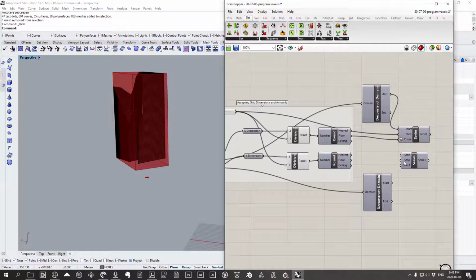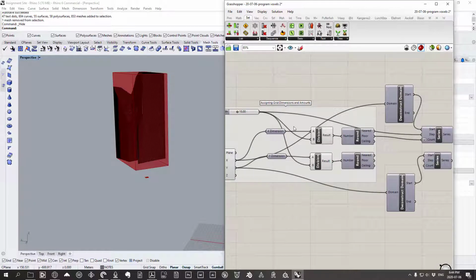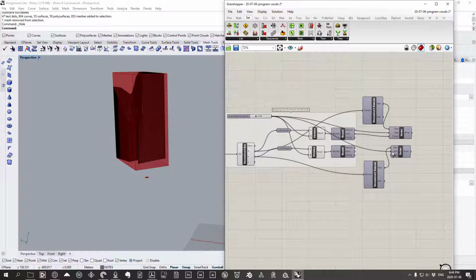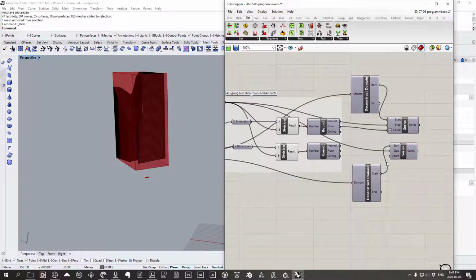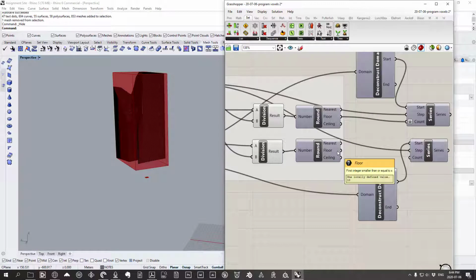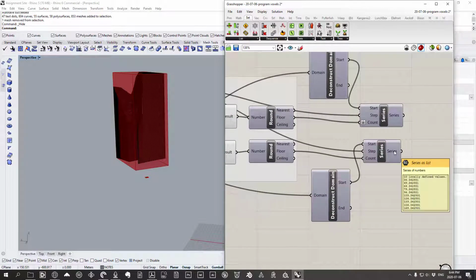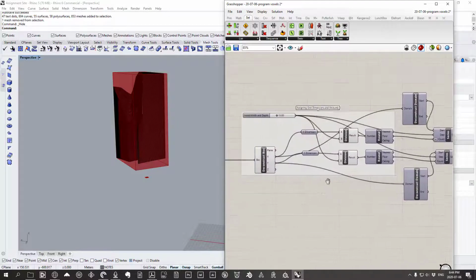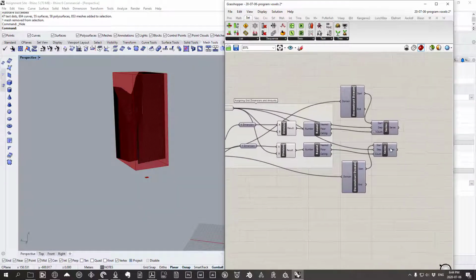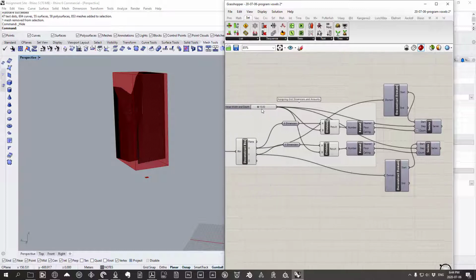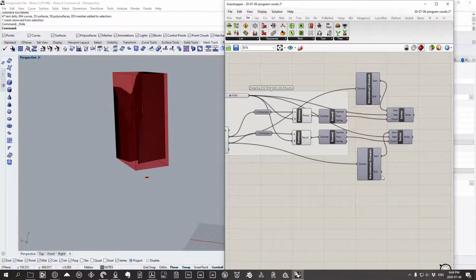We're going to do the same thing for the Y value. So our start is going to be the start of our Deconstruct Domain. Our step is going to be our voxel width and depth. So plug that in. And the count is going to be our floor. So let's plug it in there. So the series equals 34, 49, 64, 79, all the way up to 169. The end of our Y domain is 188. Again, 169 plus 15, it's just barely below that.